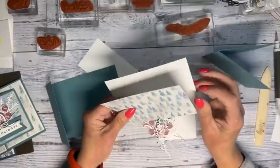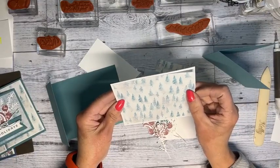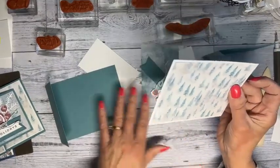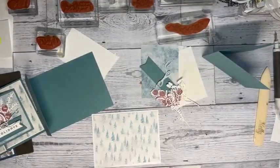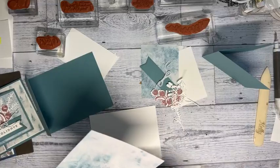Okay, so we got layers here. We got our 4 by 5 1/4, and then I did a 1/4 inch shorter. So I'm going to glue that down. That's going to be for the inside. Yeah, I like the blue one better too.